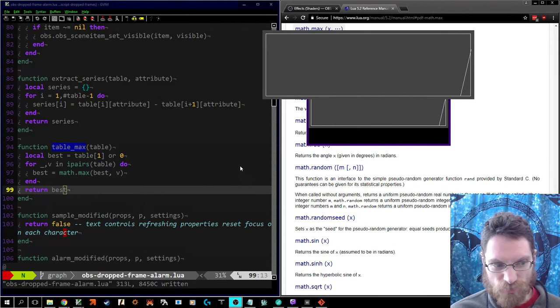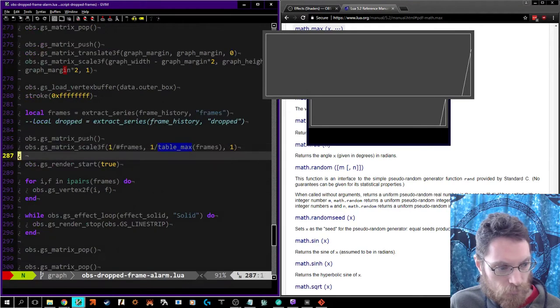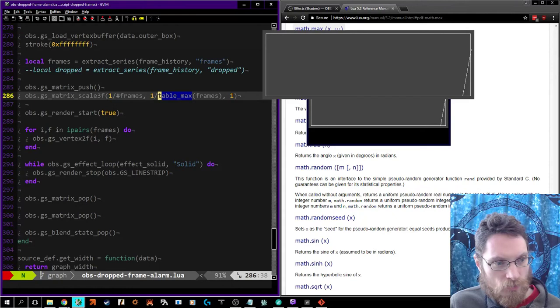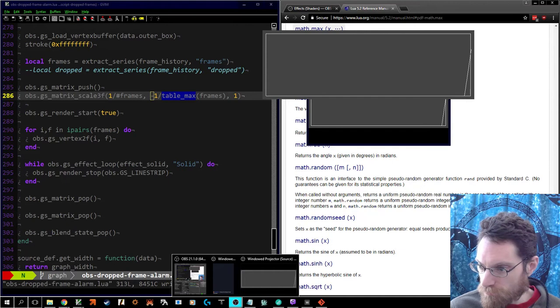That's not super encouraging. Oh, that's probably going the other way. So the ability to completely crash the OBS graphics is not encouraging.